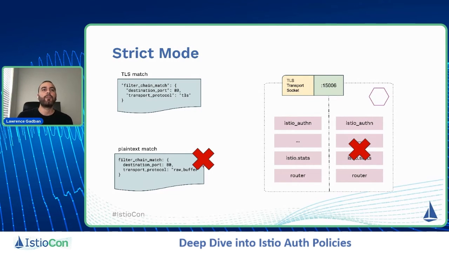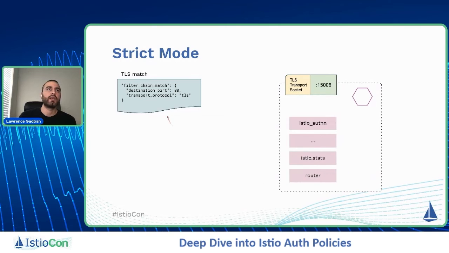So what ends up happening is the plain text filter chain match, and the filter chain associated with plain text, get removed entirely from the inbound listener. That means we're left with just the TLS match. And you'll notice that the application protocols that were defined on the TLS match have also gone away, because now we don't have to worry about negotiating that we're talking Istio mutual TLS. In strict mode, everything is mutual TLS or Istio mutual TLS. So now that match is more straightforward. It's if the destination port is 80 and if the transport protocol is TLS. And so we're left with that single filter chain basically.